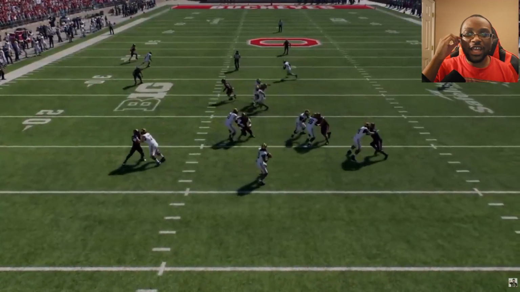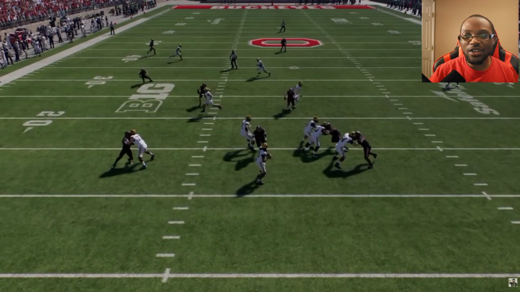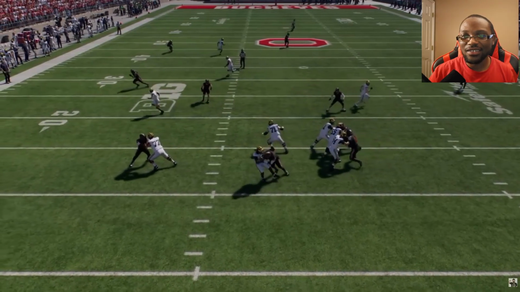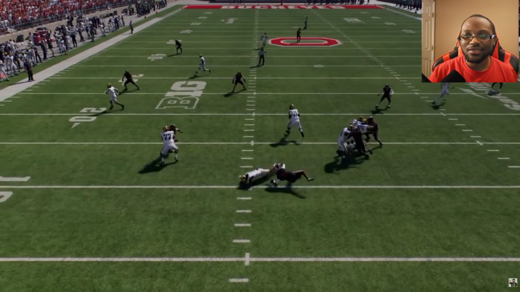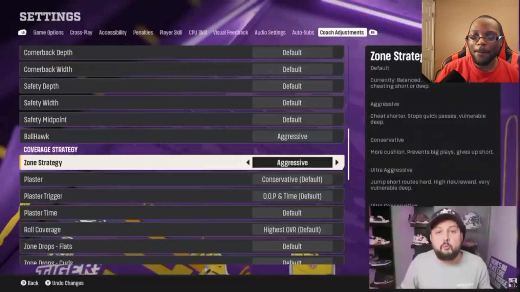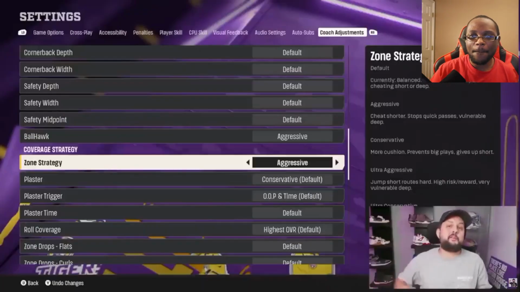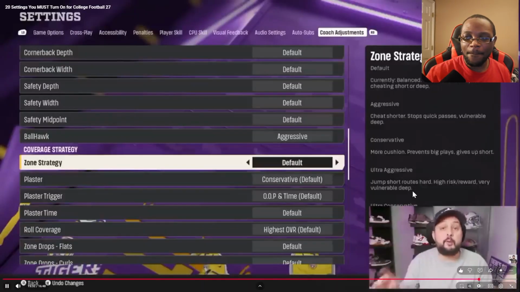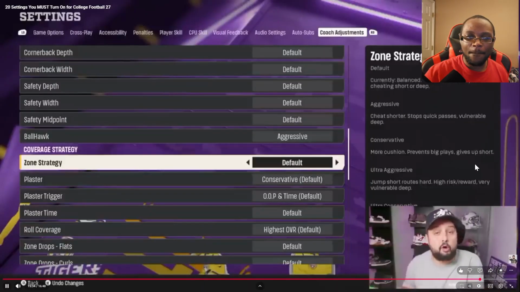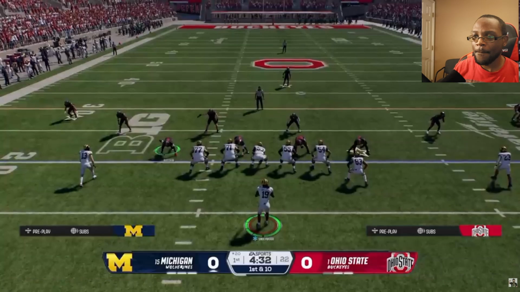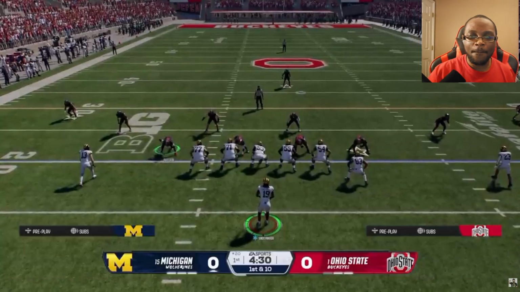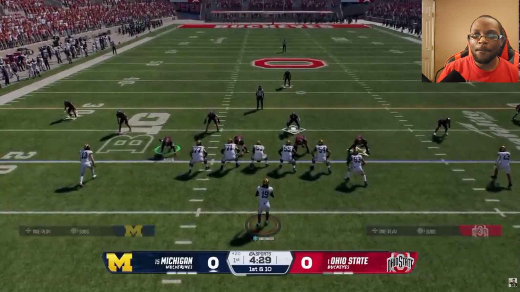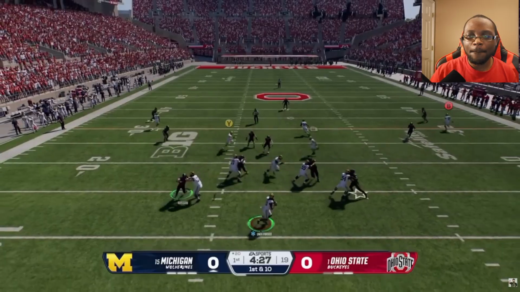Yeah, I'm a quick throw demon. You hear me? If you're playing a cover 3 or a cover 4, you still have some deep zones back there anyway. They might get a little more aggressive, but you're not going to just give up bombs all day. I do think aggressive is an interesting one, but if you want to be safe, you can obviously just leave this on default. But again, you can change this in-game in your coaching adjustments menu. So if you feel like you're in a situation where they're definitely going short or you're playing someone that always goes short, then put it on aggressive and you'll be good to go.